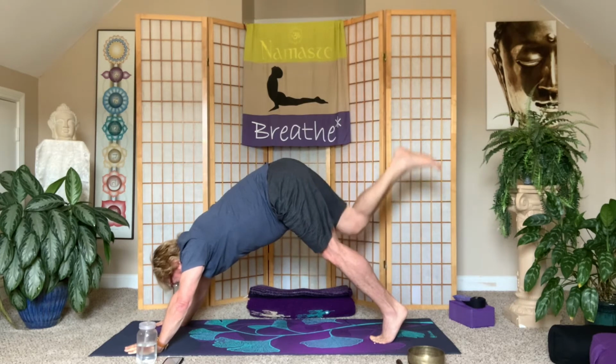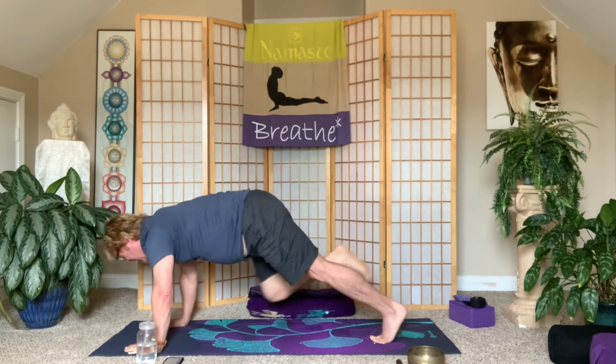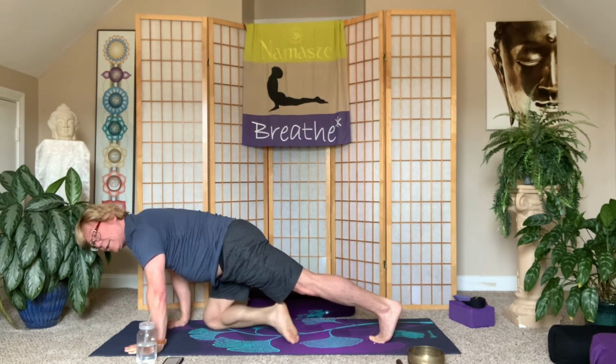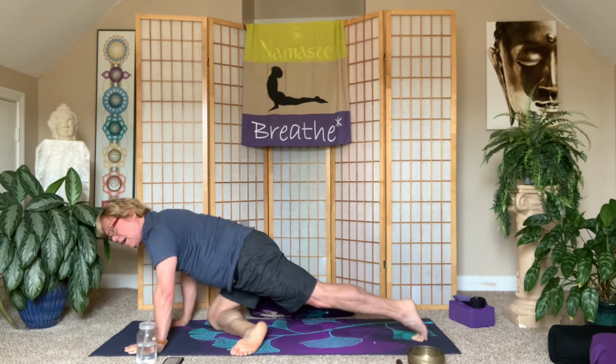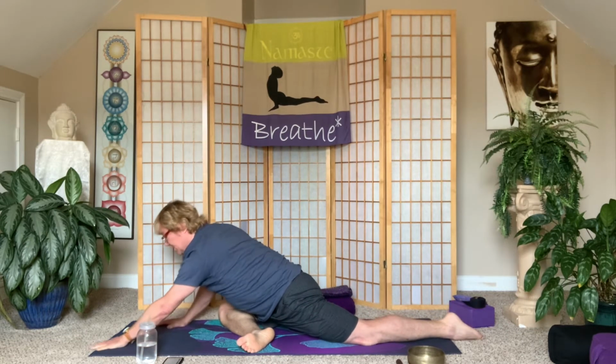Inhale that right leg up a little higher. Then on your exhale, bring that right knee up to the hands. Bring the right lower leg forward and slide the left leg back. We head down into resting pigeon.